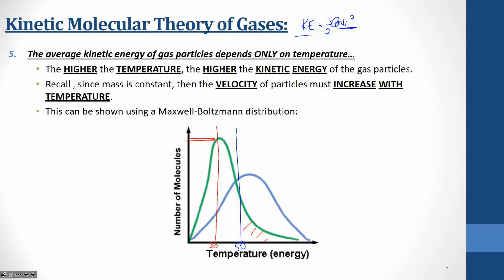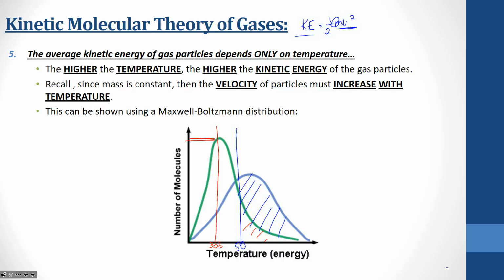So let's say our average on the exam was like 30%. But now as we put more time into the course, more and more students are going to be able to pass. So you're going to see that curve start to shift, which is what the blue curve is representing. If you look at the blue curve, more of the particles are past the 50% line. That would be like if we took the exam now, halfway through the course, more of our students would be able to pass. And as we put more and more energy into the course, more and more students will be able to pass the exam. And that's true of particles.